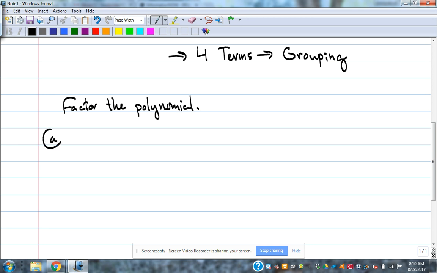All right, Example A. Start with something easy like 3x squared plus 12x. Real easy. The first thing we should always look for when factoring is what? Greatest common factor. It's in descending order already, and there are no like terms to combine, which is also a good thing to look for. So the GCF of 3x squared and 12x would be what? 3x.